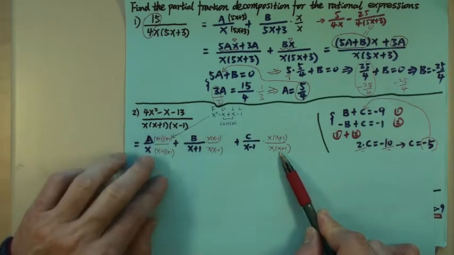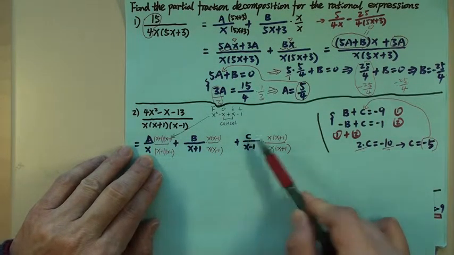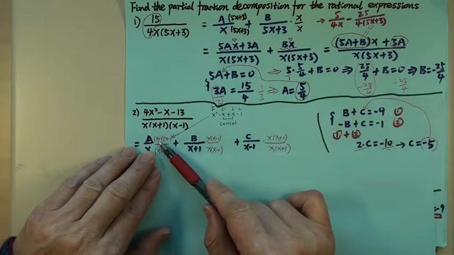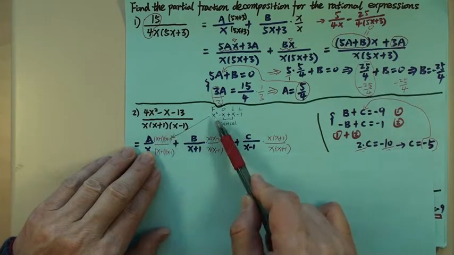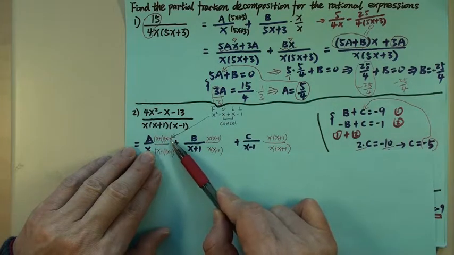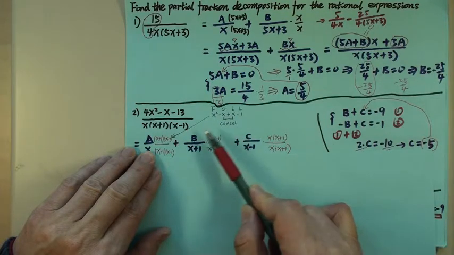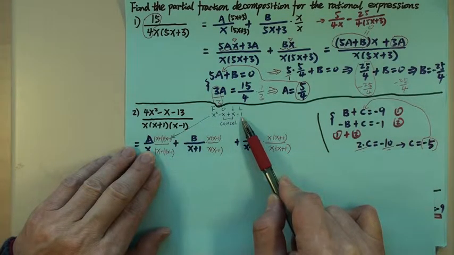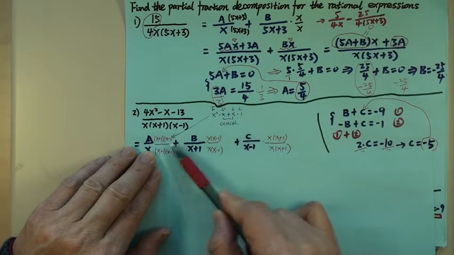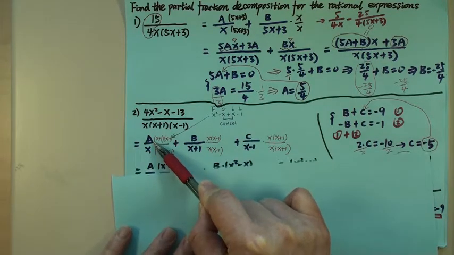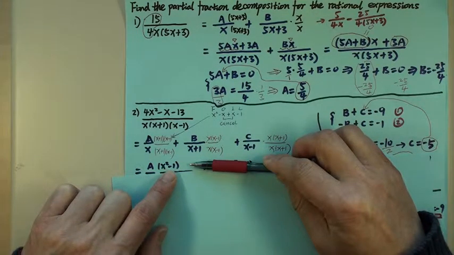Goes back to there. So our business is to add all the numerators together and find the equations. We know x plus 1 times x minus 1, you do by FOIL. X times x is x squared. X times negative 1 is negative x, and 1 times x is plus x, and 1 times negative 1 is negative 1. So those two will be cancelled. What you get is x squared minus 1, times a for the numerator. And that's what I wrote here: a times x squared minus 1.